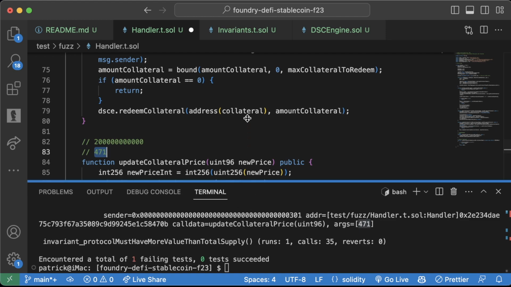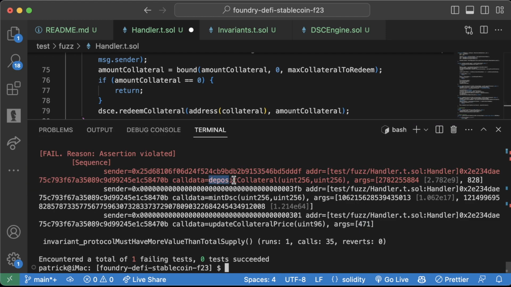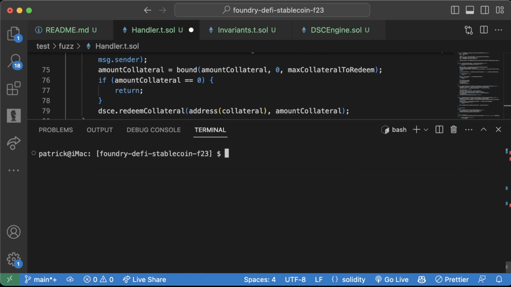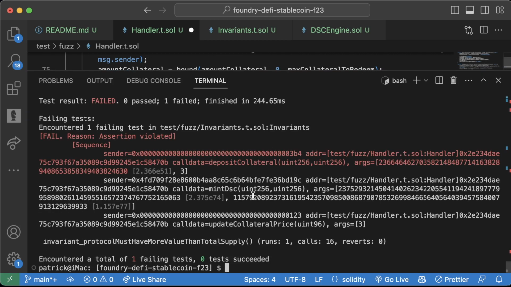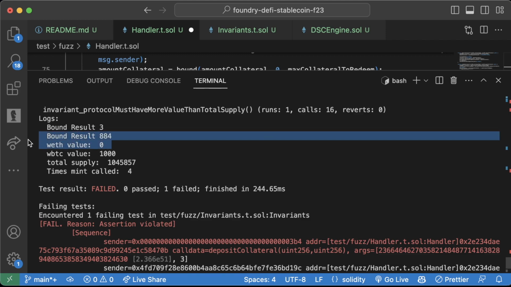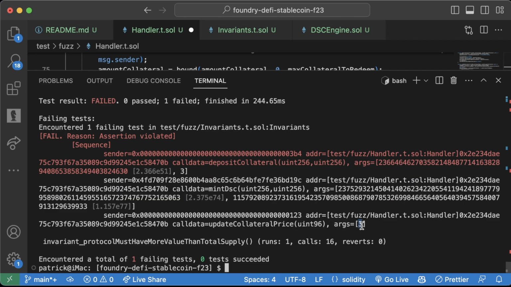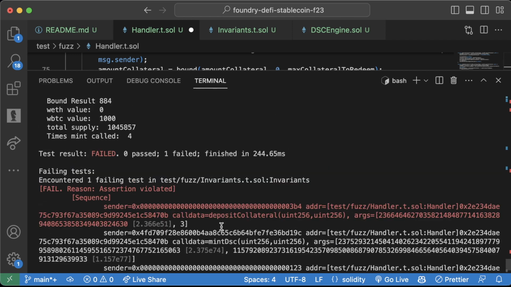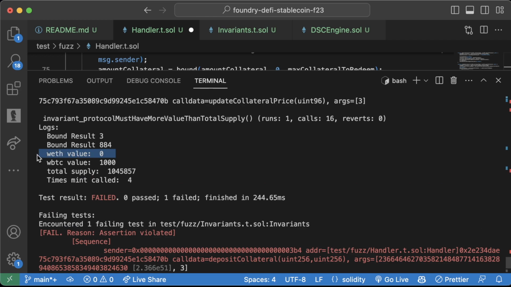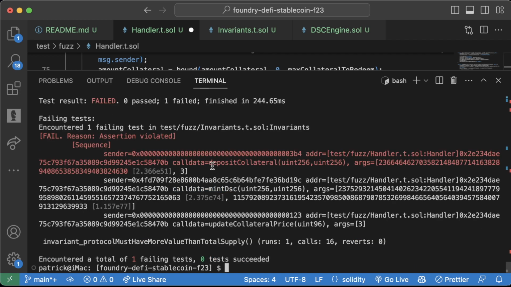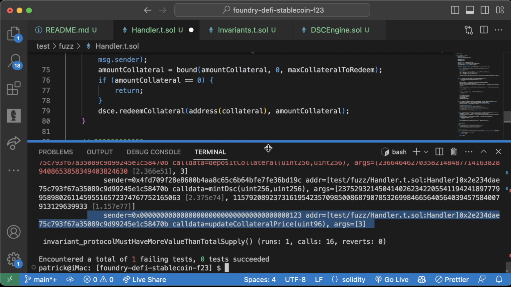Because people minted a ton of collateral. They deposited collateral. They minted a ton of DSC, right? Look at this input. It's massive. And the system broke. And if we run this again with fewer Vs, right, VV, we'll be able to see that total supply. If we scroll up, we'll be able to see the WETH value, wrap Bitcoin value, and the total supply here. So actually, it looks like in this one, it's set the new price to 3. So obviously, the WETH value is probably 0 or just about 0. It let them mint DSC because originally the collateral was worth something, and now it's worth almost nothing, right?